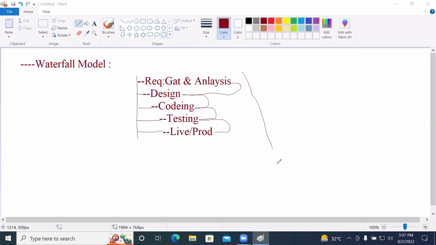Give the comma symbol and continue the statement. Mention that one phase has to be totally completed, then only need to start with the next phase.